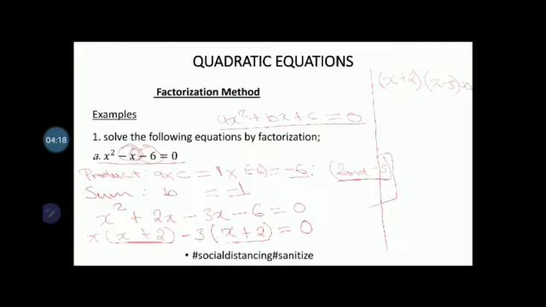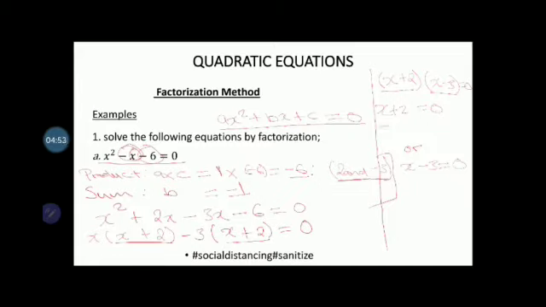You have factorized your quadratic equation, but then the question is not asking us to factorize but to solve. Now the product rule comes into play. If this times that should be 0, then it's only possible if x plus 2 is 0 or x minus 3 is 0. So let's have those assumptions written down. x plus 2 should be equal to 0, or x minus 3 should be equal to 0, or both of them should be 0. That's the only way. If you multiply them, you get the answer of 0.